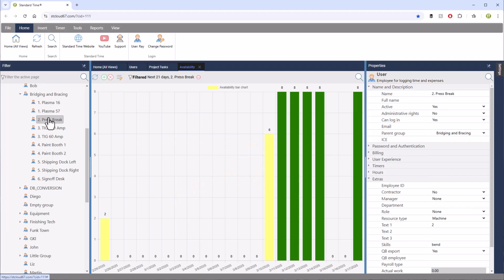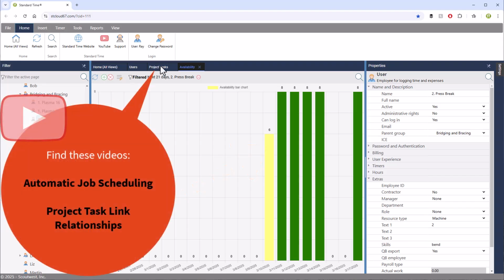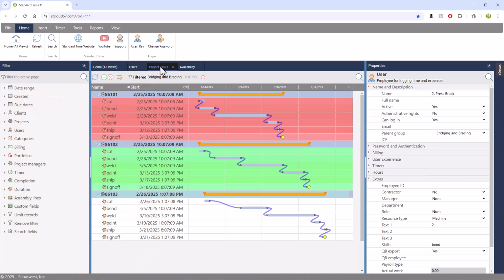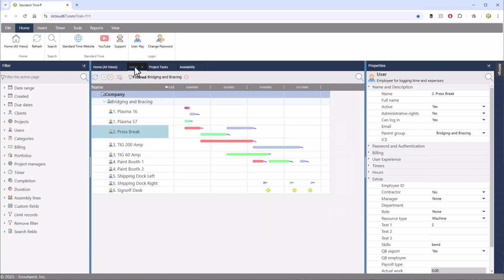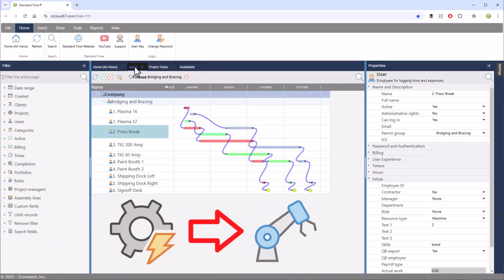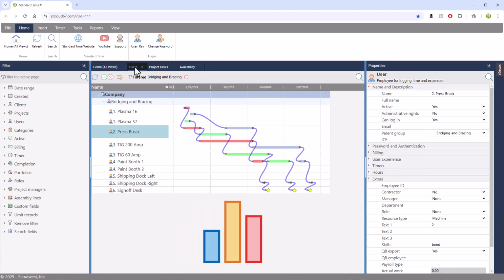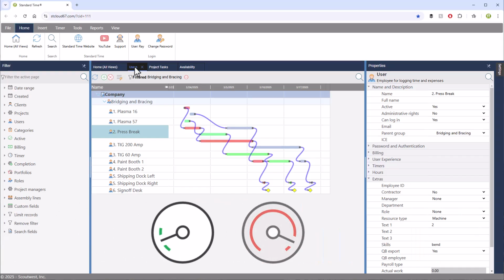There were some other videos where we showed project task scheduling based on skill. We had shown these jobs in a Gantt chart timeline, the tasks involved in those jobs, and those tasks were then assigned to certain machines or workstations. So those machines became allocated or utilized, and you saw the overutilization and underutilization.